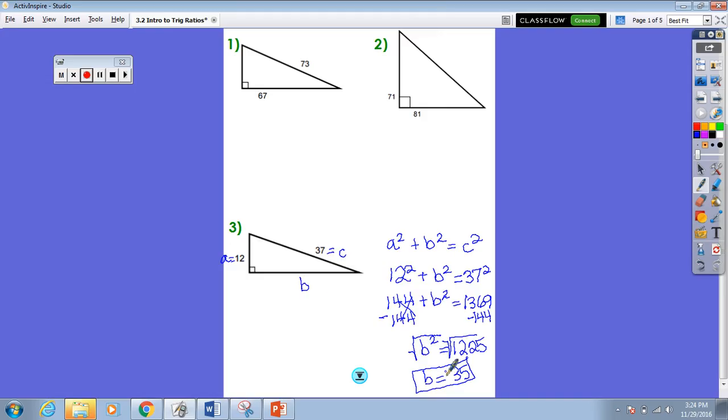So no need to round in this example because I got a whole number and all of my numbers are whole numbers, so it makes sense. So always go back and check and make sure that whatever the number is that you found is close in numbers to the other numbers that you see up here. So if I got like 104, I would know something went wrong because 104 is not close to 12 or 37. So if you need to talk about this further, you can pause the video.